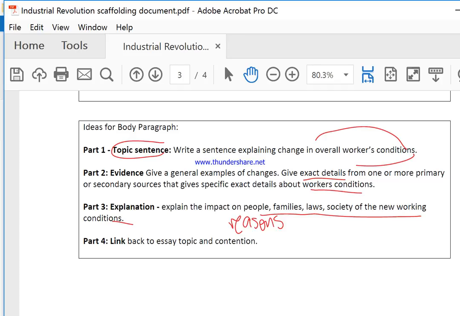There is the change in society from more agricultural to more urban. There are changes in transport which allow people to move around more. There are changes in the law. There are all sorts of things that work together. So if you want to focus on that, perhaps in body paragraph 3, you may just consider the overall workers' conditions: what they were like before the Industrial Revolution, what they were like during, and even now what they are like after. And what were the changes, what was the cause, what were the many different factors that worked together to create that cause.